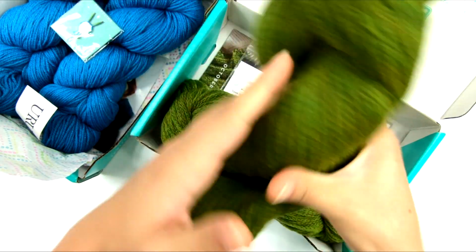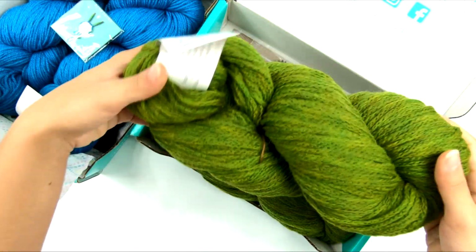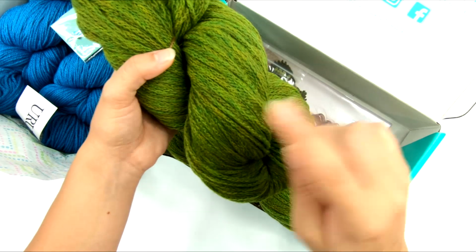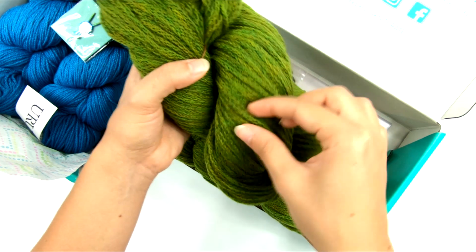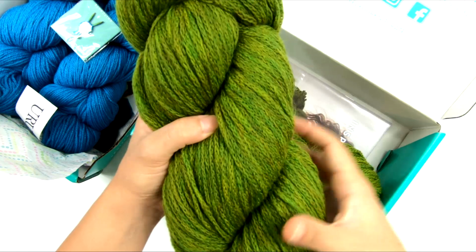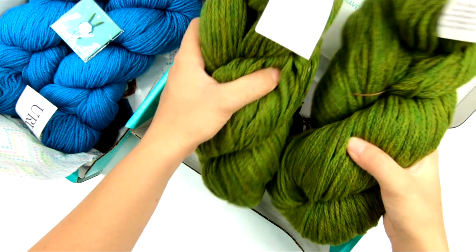It is so fluffy and airy and squishy that it looks like it's a 150 or 200 gram skein because it's just so big. So this is like a chainette yarn where, instead of the plies being twisted together, it's chained, or kind of like knit as a 2-stitch I-cord, if you know what I mean, for the structure of the yarn. So that gives it a different textured look than a yarn that is just spun as normal. So we have 2 of these giant fluffy skeins of this yarn, which is pretty cool.